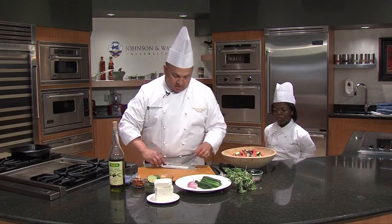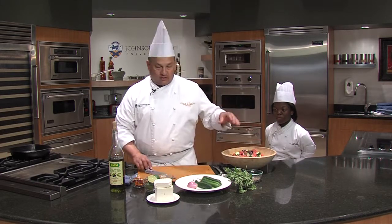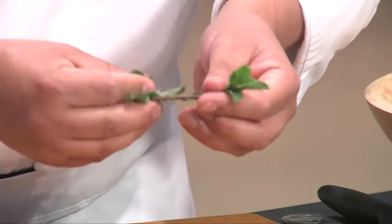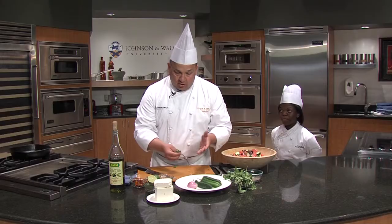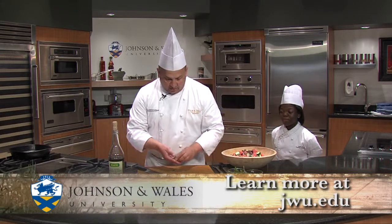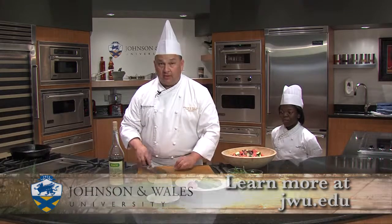If you wanted to use dry oregano, that's fine too, but the fresh oregano is really light and nice — I love it. And then we have some mint. That's the little variation, and the reason I like mint is because I think mint goes fantastic with cucumbers. Cucumbers are a type of melon almost, and they have some of the same flavor profile, so the watermelon and mint is a natural.